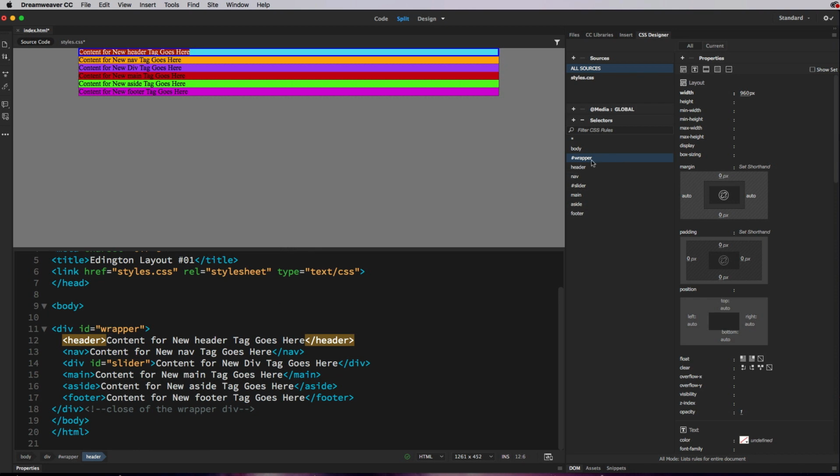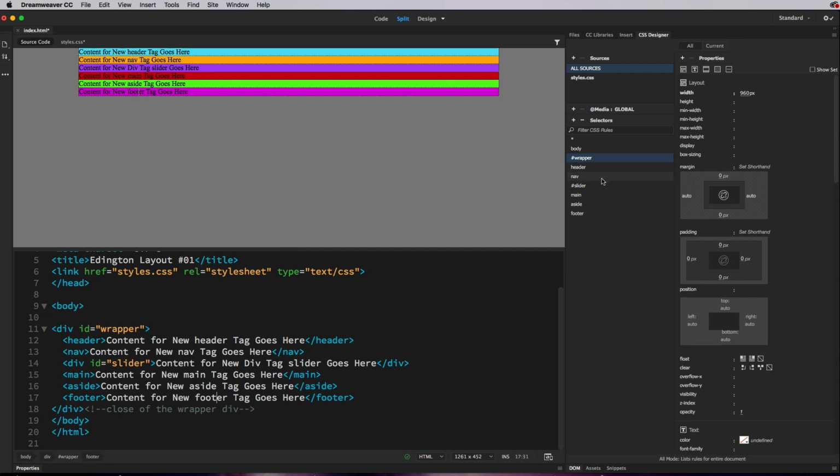So because the parent, the wrapper, is 960 pixels, all these other tags are 960 pixels automatically. So my logo is going to be the full width of the screen. I don't need to make it a certain width because it's automatically 960. My navigation, I want it to be 960, so I don't need to worry about that. Same for the slideshow. So, I'm going to come in here, new div tag slider, because I need it to say slider there. So all the rest of these are fine.